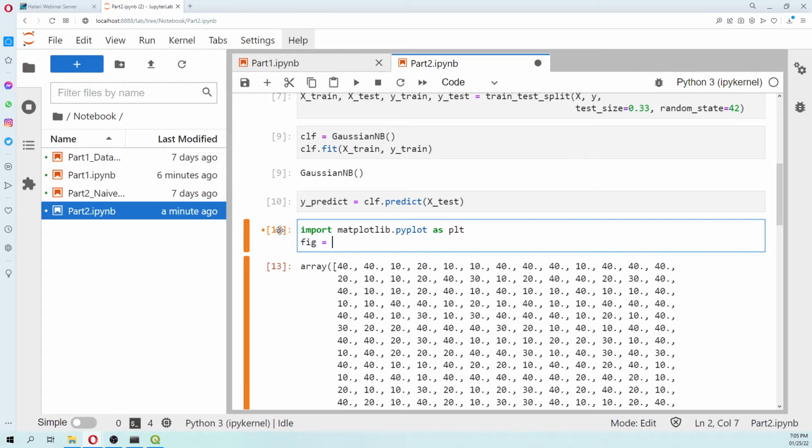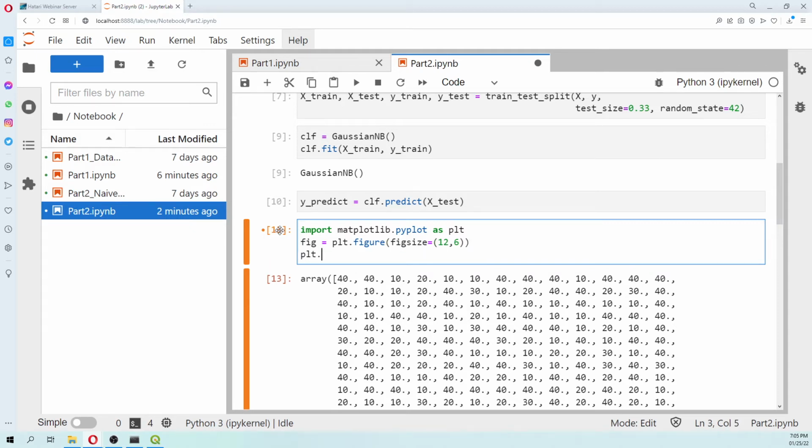Plt figure of the size of 6. Plt scatter with this.